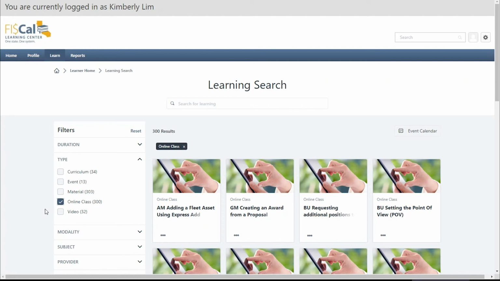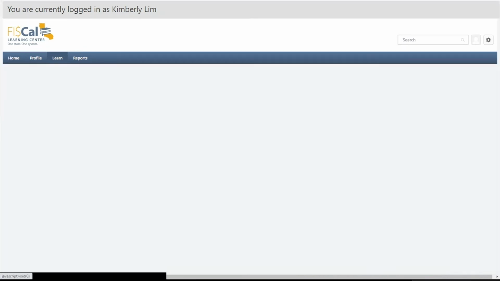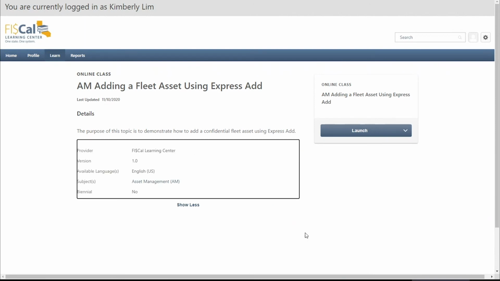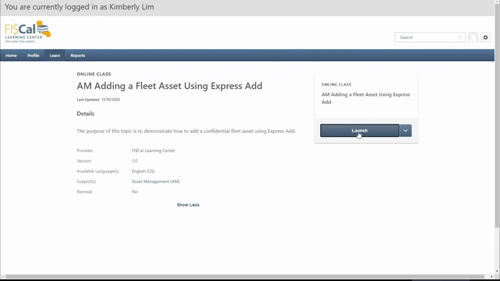To access online classes, the user will just need to click on the online class, and they will be taken to the details page. In order to launch the online class, they simply need to click on Launch.